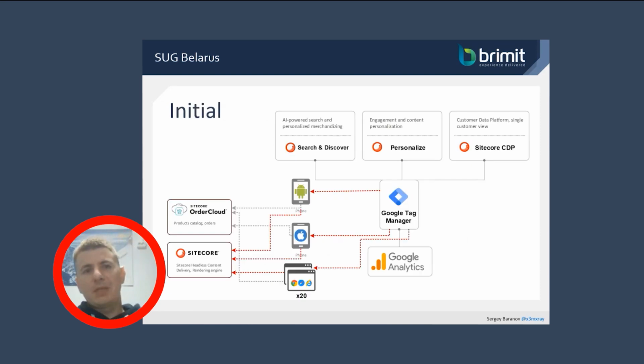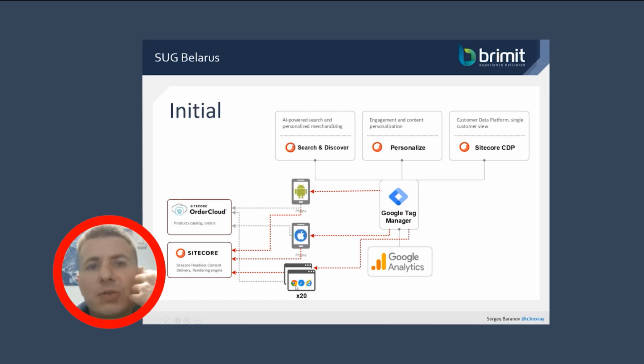So let me introduce a little bit how our solution was looking before integration with Sitecore products and after. As initial setup, we had about 20 websites in different regions, and we didn't have access to this website source code.